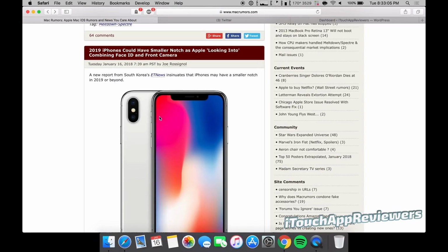They might make the notch smaller, but honestly, if you have a smaller notch, it might actually be more obtrusive, to be honest with you, because this makes sense for like the little cutouts for the Wi-Fi and stuff. But if you make the notch like, let's say, half the size, that's just going to look kind of stupid. Unless it's just the size of this piece right here, which I don't think they can do. But then it would look like, what is that, the Essential phone or whatever.